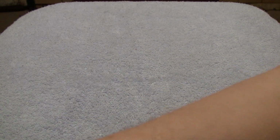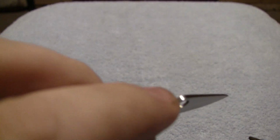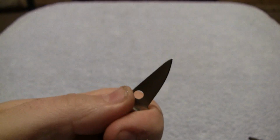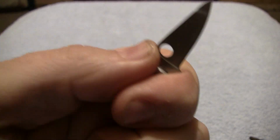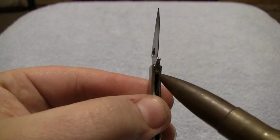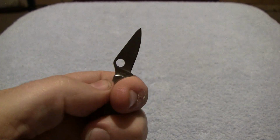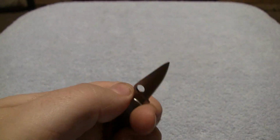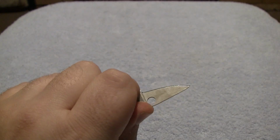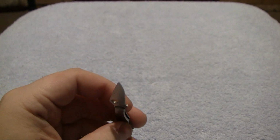Okay, another thing I would like to see, I will also call Spyderco's owner on the phone later and talk to him about it, I have his number, is jimping on that thumb ramp. Let me see if I can get you a close-up. Now here's this knife, you're holding it like this. I would like to see that thumb be able to bite right up into that thumb ramp. I'd like to see jimping up that spine. What I'd also like to see is one single jimp across the front of the handle scale, just to give that index finger something to lock into. If they would put one jimp right here, you would be welded into this knife in this position. And plus it will knock off some of the poundage, the more material you cut off. So it might be something that Spyderco wants to think about.